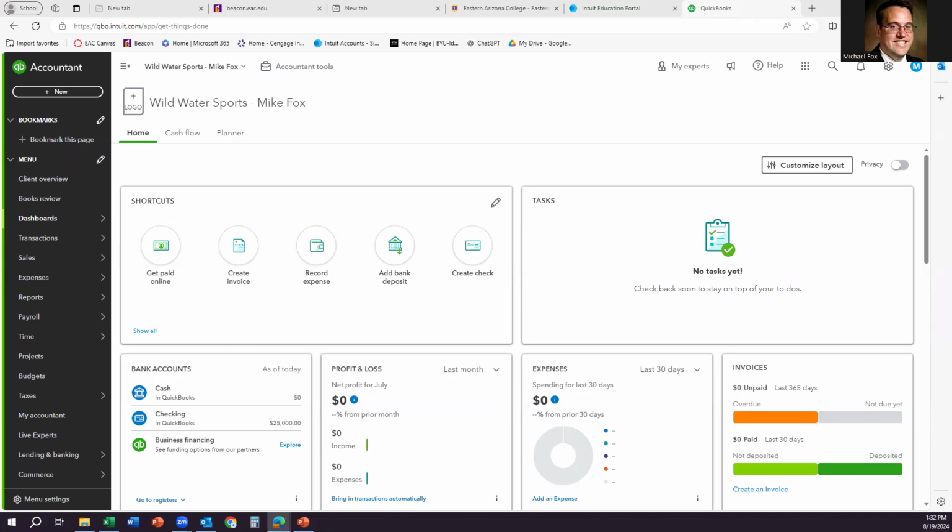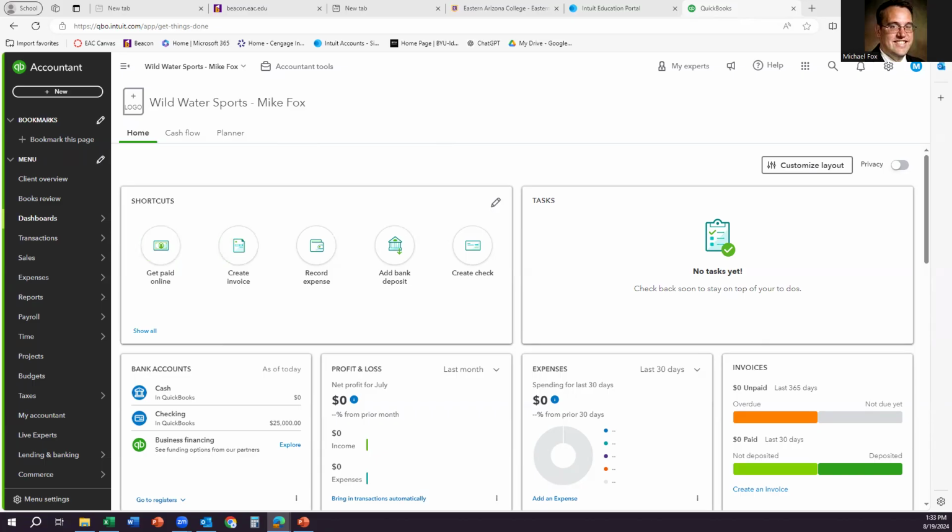Again, on the walkthroughs, I'm just going to take you through the steps that are outlined in the textbook. So I have my QuickBooks file open for Wildwater Sports, and I'm in chapter 4 in my textbook. After the chapter 4 opening page and then the overview, we're into a page that's called Services, Products, and Customers. And I'm starting in that section where it says to add new services, products, and customers to the Wildwater Sports Company, do the following. So, step one is to sign in, which I'm already signed in.